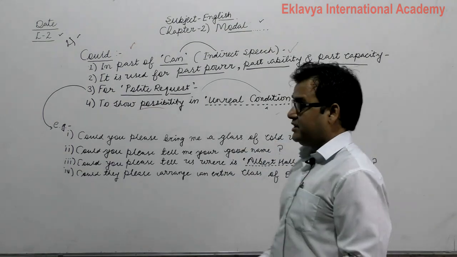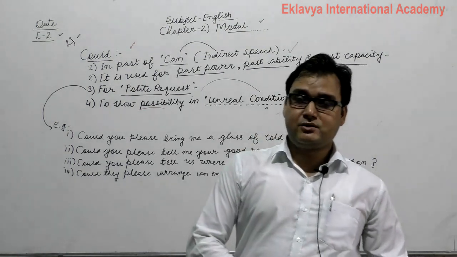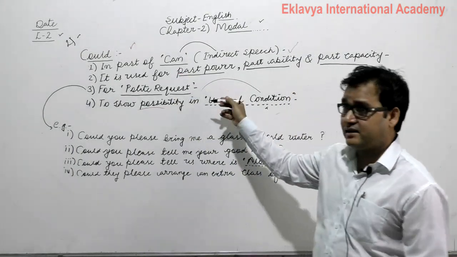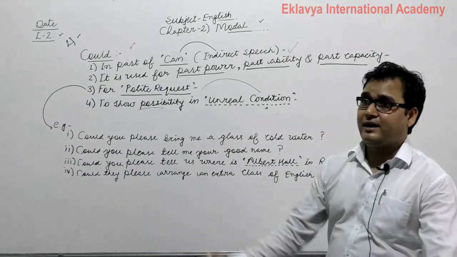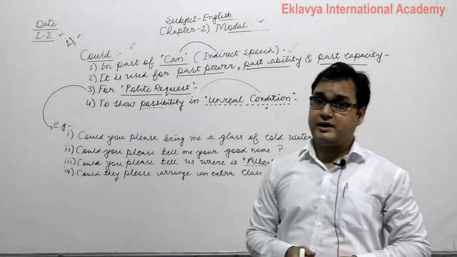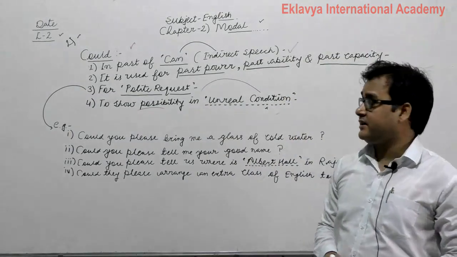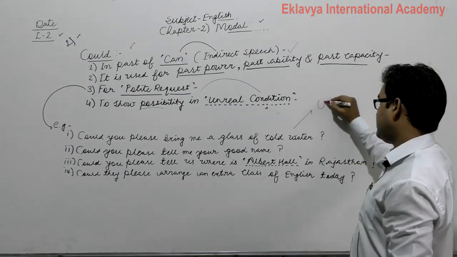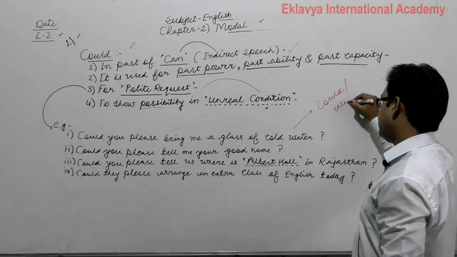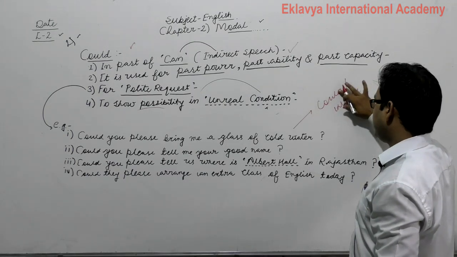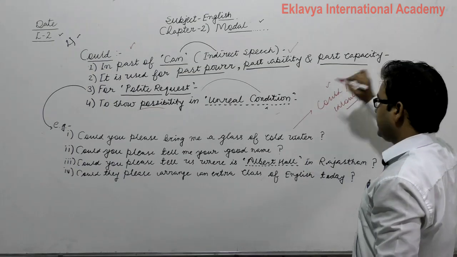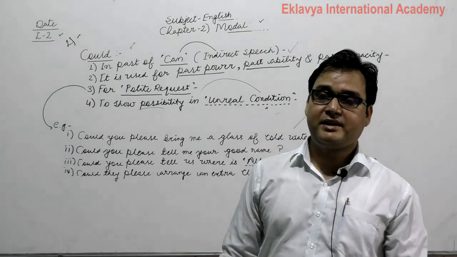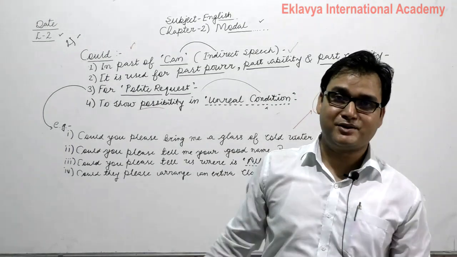Okay, you may think about it. Could basically speaks about the past of can, so can be used in present situation. Could absolutely, if there is a situation of polite request, students, अगर polite request वाला मामला है, don't forget that you should use could, instead of basically would. Would is also used for polite request. Don't forget that. For polite request we can use could and would model easily. But right now we are talking about could. Both the models are used liberally when there is a question or when there is a time to ask polite request.